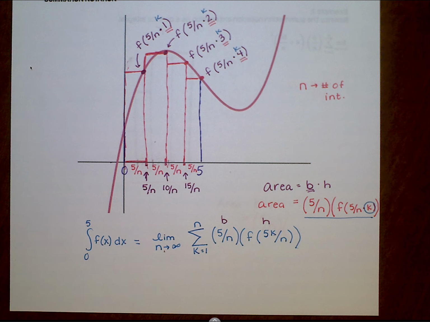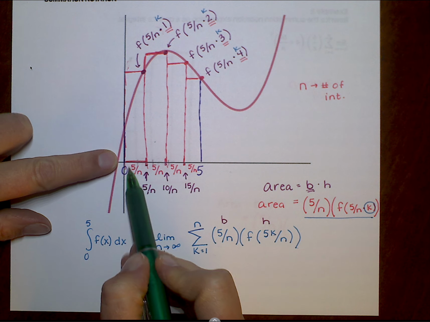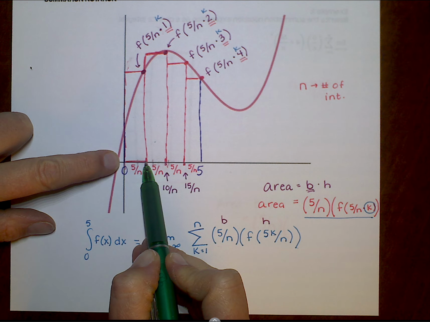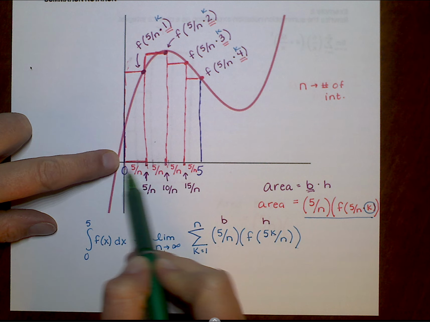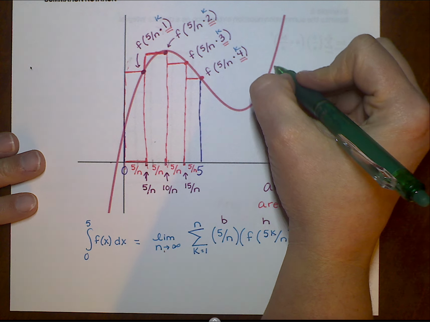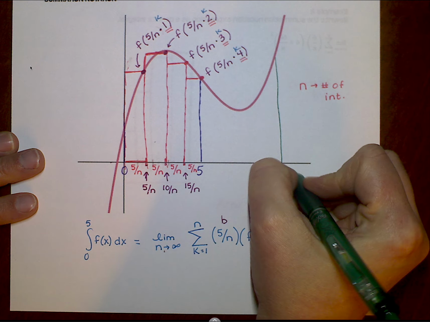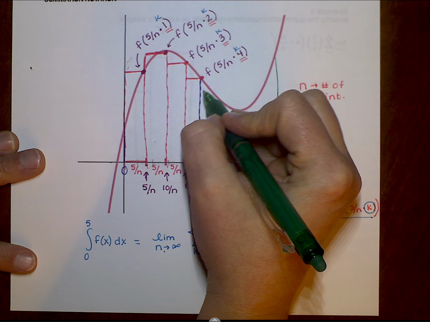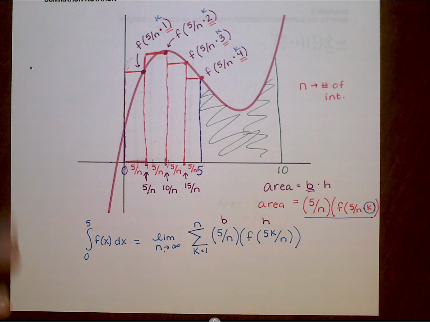I'm going to add one little snag here, because I did something very convenient with this example. I started us right at 0. So when I started us right at 0, I was able to just say this first jump would be 5 over n, because I went from 0 and I moved by 5 over n. But let's say now that I wanted to do an integral from, I'm going to make it the same width, so I'm going to say this is 10. But let's say I wanted to know this area from 5 to 10. Let's say I wanted to do this integral.